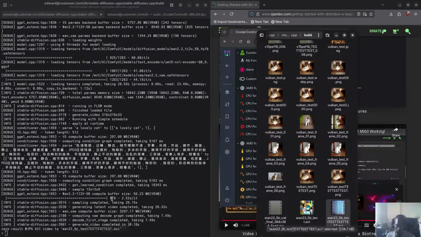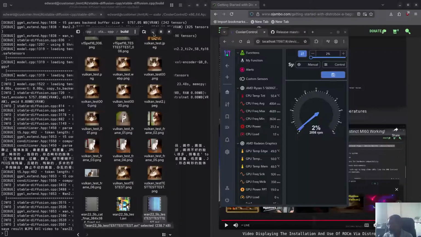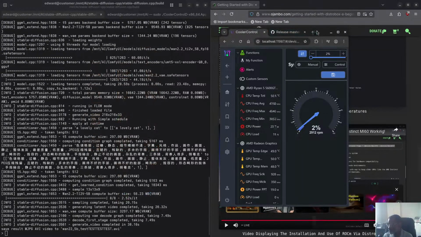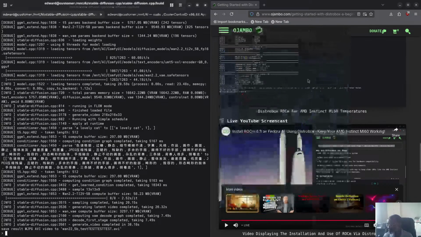So I got ROCm working again, even on unsupported GPU. So be sure to check out tonight because I'll show you how to get this running on unsupported GPUs as well. Of course, I'm using Fedora. Fedora makes things pretty easy. All right, so let's finish up this tutorial. I don't need this anymore, and neither do I need this anymore.